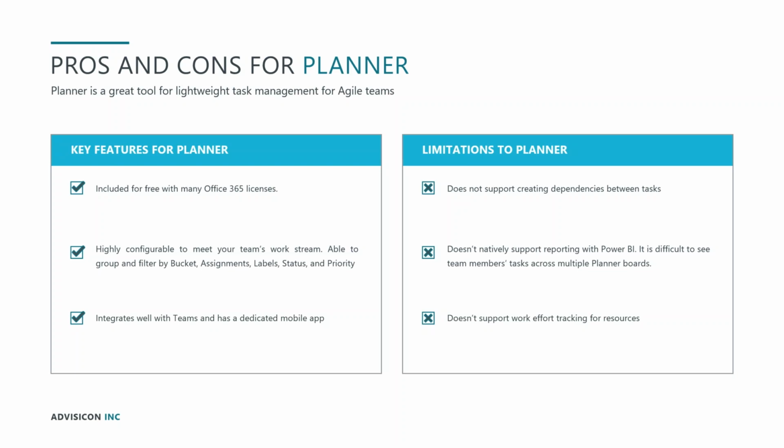So that's one limitation. Planner doesn't currently support native reporting from Power BI, so there are a couple of workarounds that are fairly complex that can allow you to get that data exported, but in general, it's kind of difficult. It's not straight up easy to get that data out across multiple Planner boards. And as we'll see, there's also not a very easy way to see your teammates' assignments across different Planner boards if you're working in multiple teams.